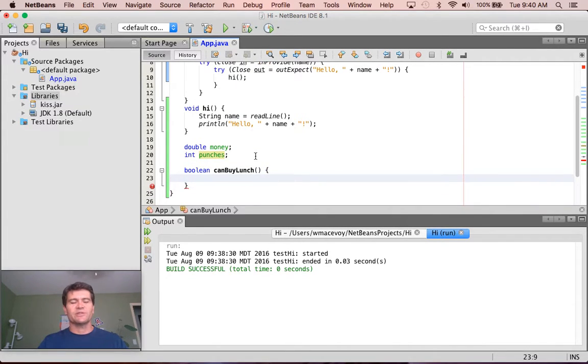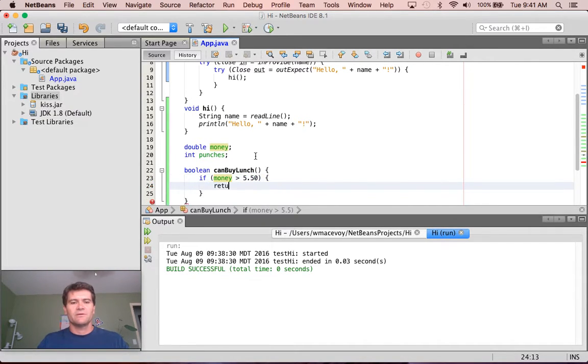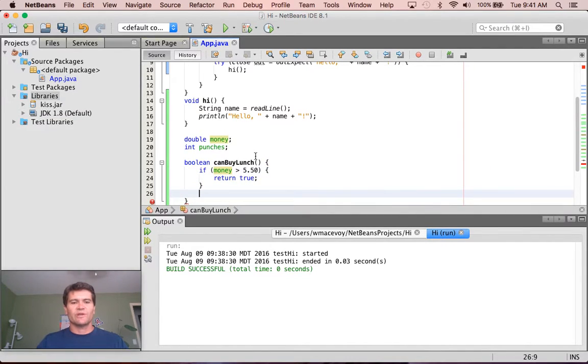So let's assume that lunch at your cafeteria costs $5.50. So if your money is bigger than $5.50, then you can buy lunch, right? So that's great. So if you have money, you can buy the lunch ticket, or buy a lunch directly. The other way you could buy lunch apparently is if you have enough punches, which one should be enough.